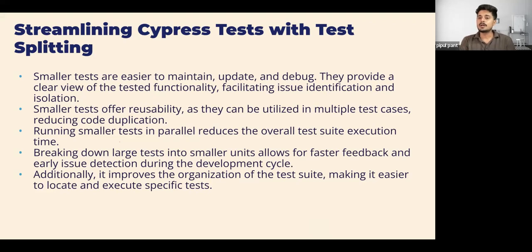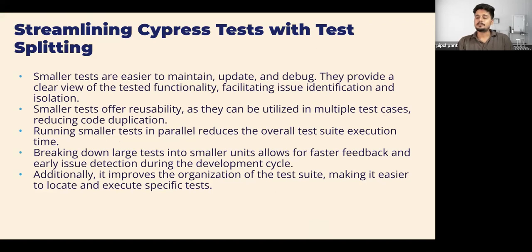So instead of writing 100 to 200 lines of code, we can split the test cases into multiple blocks. We can have maybe 10 or 20 lines of code in one block, because a small number of test cases allows for easier, faster feedback. We can easily manage that, and if you need to do maintenance or update anything within a particular method or action, it can be easily updated.